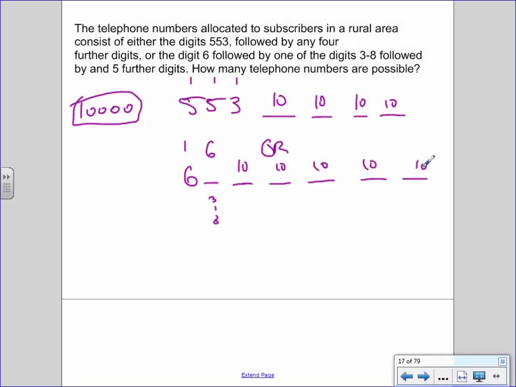Now I want to pause for a second here. When you are using Scrabble tiles, once you use a tile, can you use it again? When you're typing phone numbers into your phone, if I use the number 7 in somebody's phone number, does that mean I can't use a 7 ever again? This is the single hardest thing you guys are going to come across in this unit, is you have to figure out whether or not it's logical to reuse a number or not. Because otherwise it would have gone 10 times 9 times 8 times 7, but in this example here, it's 10 times 10 times 10 times 10. It's actually 6 times 10. So I believe if you put these all together, it's actually now 600,000.